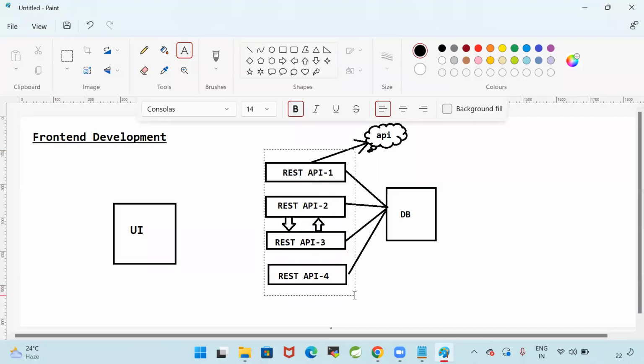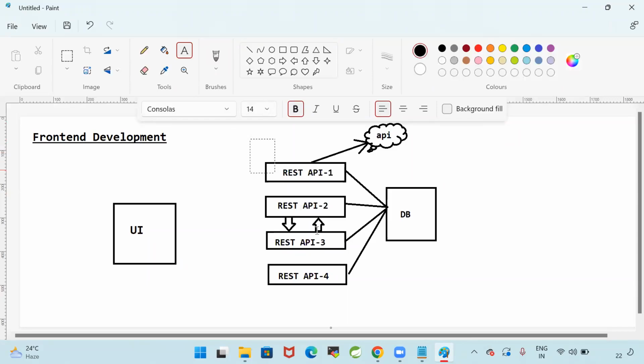One microservice is talking to a third-party REST API, a microservice is communicating with a database, and microservices are communicating with each other. Inter-service communication is also available.